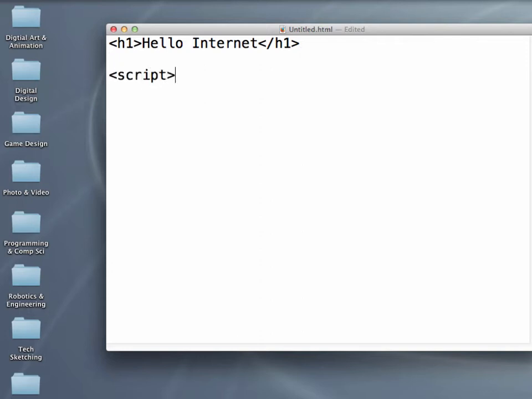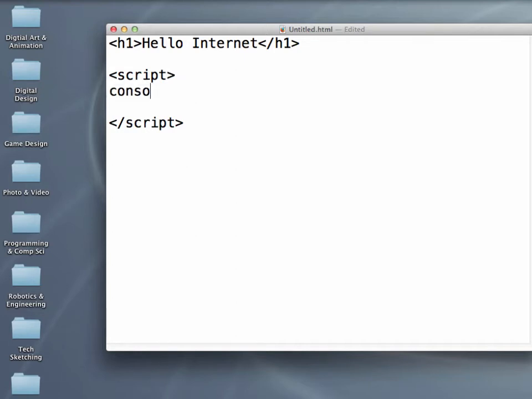The important thing is that we can actually use JavaScript inside of the HTML. So if we type script inside of these angle brackets, we are telling the browser that, hey, stop reading HTML, I'm going to write some JavaScript now. And it's going to keep reading stuff as JavaScript until it finds the closing tag for that. Once again, it's the same tag, but with a slash in front of script.